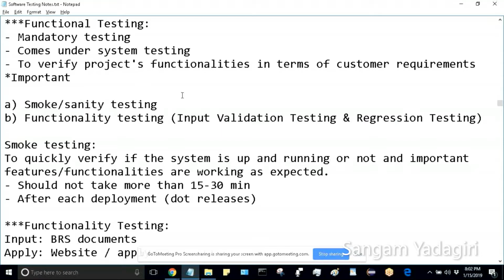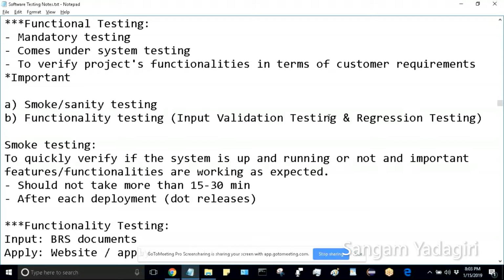Smoke testing, like I explained before, should majorly test the important aspects of the functionality or application in terms of front end, back end, or web services. Whereas functionality testing is to check the main functionality in detail. So this is in brief, this is in detail. Again, there are two sub parts of this: input validation testing, mainly for field validation, more majorly using BVA and ECP, and regression testing, which is like end-to-end testing.